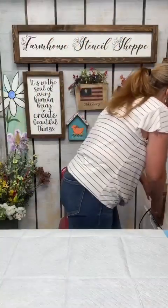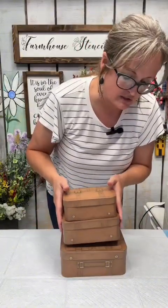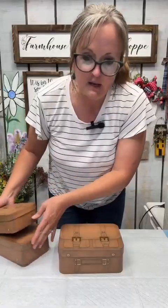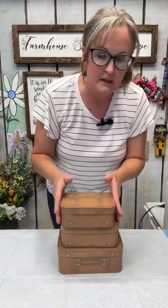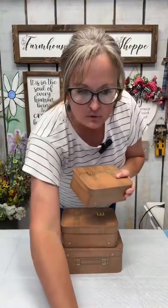But okay, so I'm going to do primitive tonight. I was going to try to craft with some stuff that you might be able to find. These little nesting boxes came from Dollar Tree, and I thought they were just adorable. They're like little suitcases, and we're going to make a primitive light out of them this evening. I picked these because they're brown already, so I thought that would be something easy to cover.